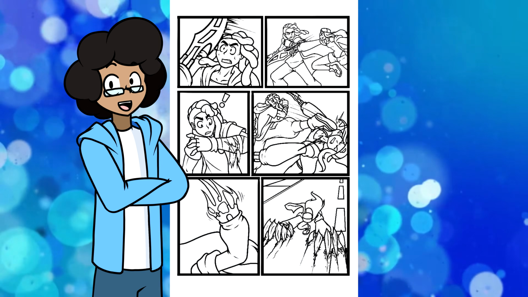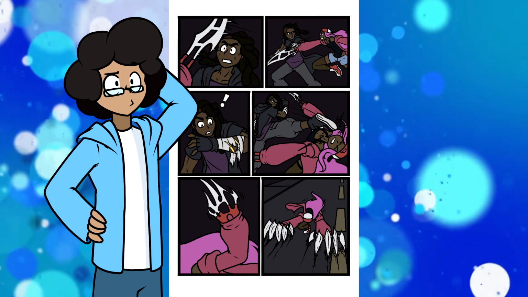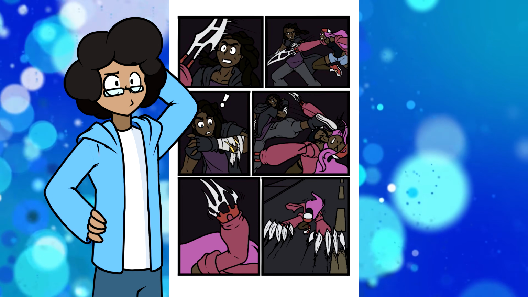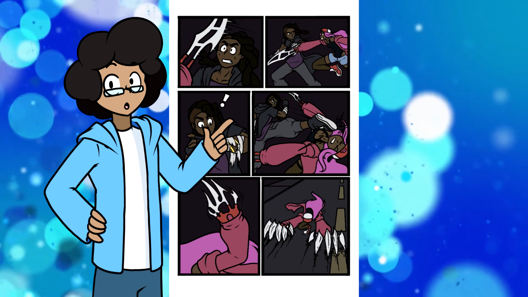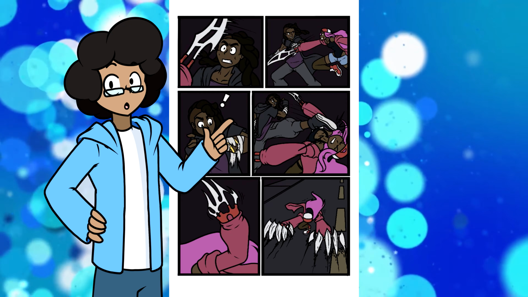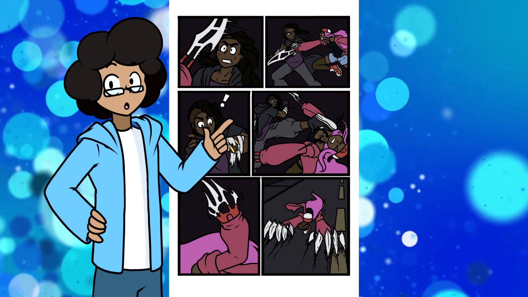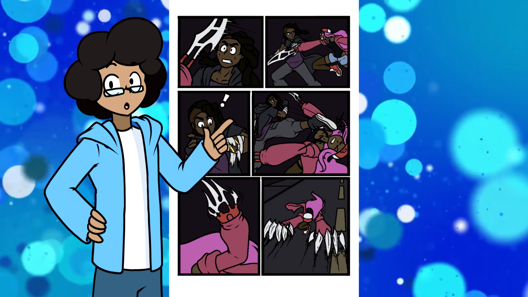Anyway, on to step 3, colors. This is when the comic really comes to life. Obviously, if you're doing your comic in black and white, you can skip this step. If you're doing your comic traditionally, I would recommend doing this step on a copy of your art rather than the original. That way, if you mess up, you can start over without having to repeat step 2. Personally, I prefer to color digitally, even when the comic itself is drawn traditionally.